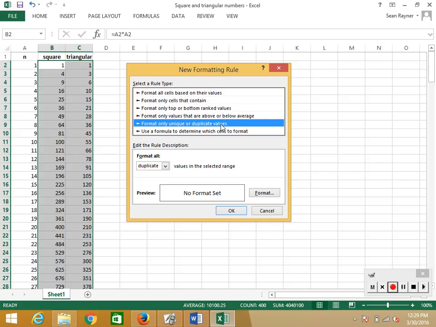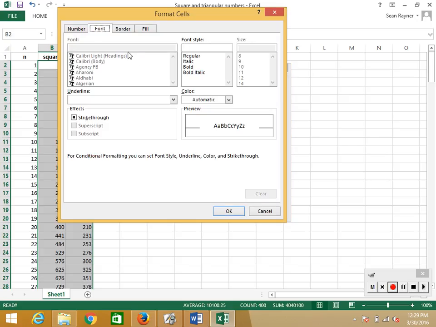So the spreadsheet will look at all the numbers in the square number column and the triangular number column and highlight those that are the same. Now I have to make sure that I've got the duplicate just here. Yes, that's right. Now I have to decide what kind of formatting to choose, so I'll click on Format there, and what I want to do is to fill the cells so they're shaded in.